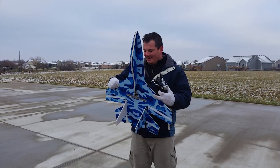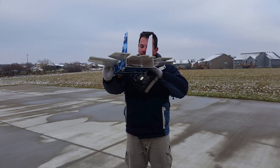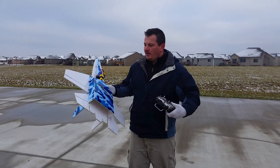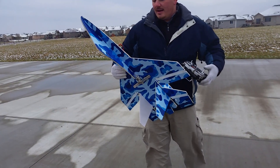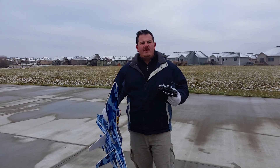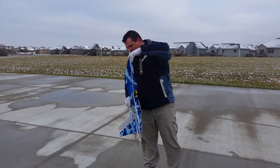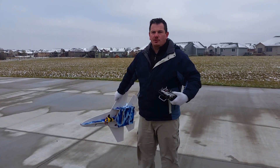We're here with Esteban's plane. This is a little MiG. We got a 1,400 kV AX-20 212 motor, a brushless outrunner, two servos tied to the ailerons and elevons, a little four-channel Spectrum AR400, and a 1,000 milliamp 3S, 35C discharge Turnigy Zippy Compact battery. The prop is an 8x4E and it is of course a pusher prop configuration.